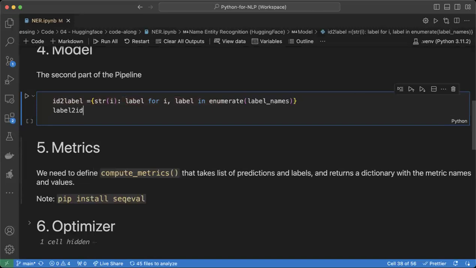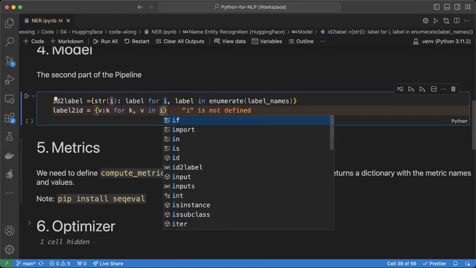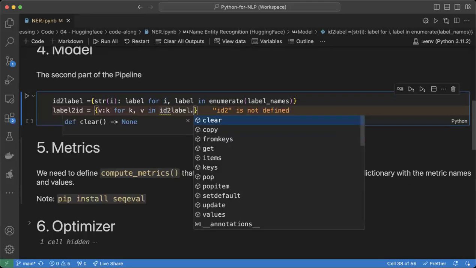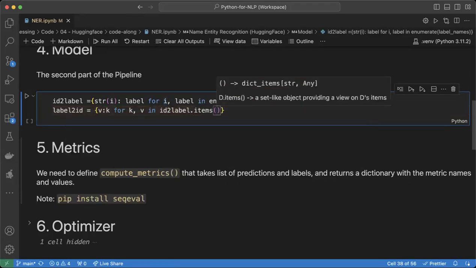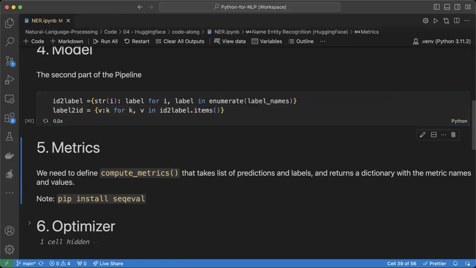And label2id is basically just creating a mapping from id2label dot items. Yep. Let me see. Okay, we need a bracket.